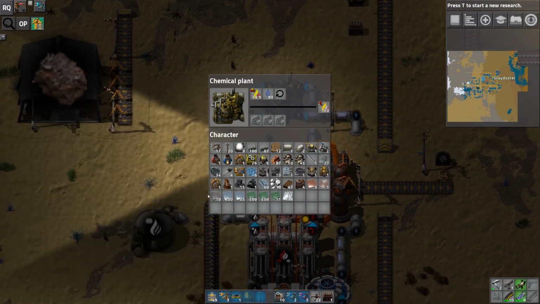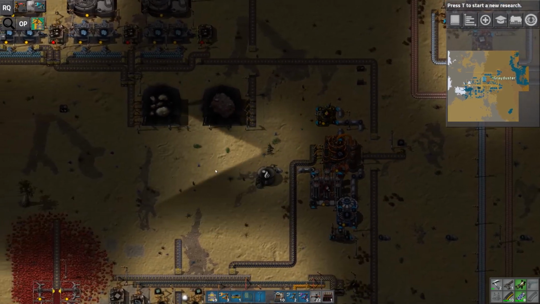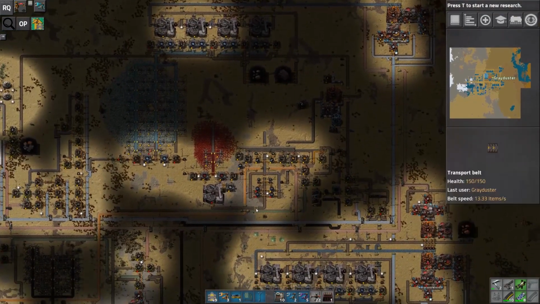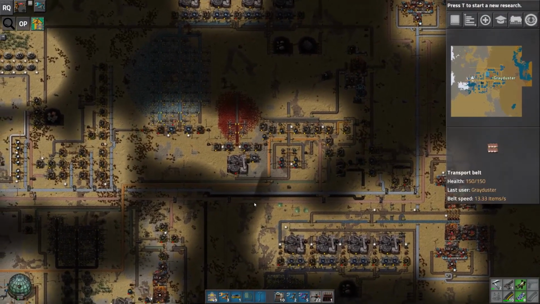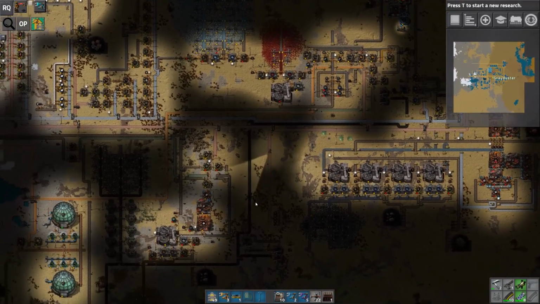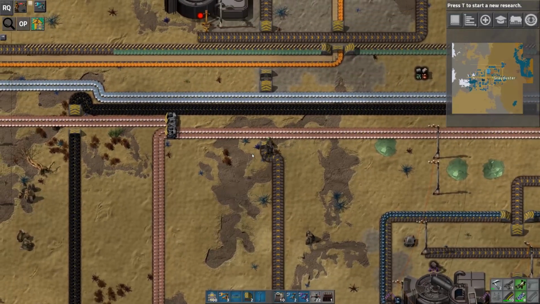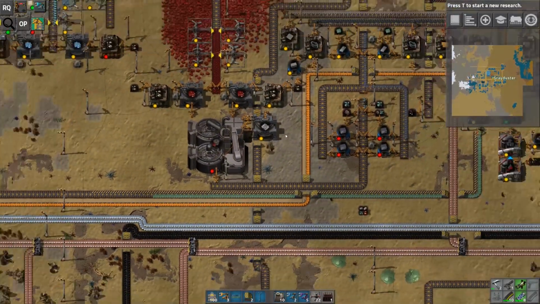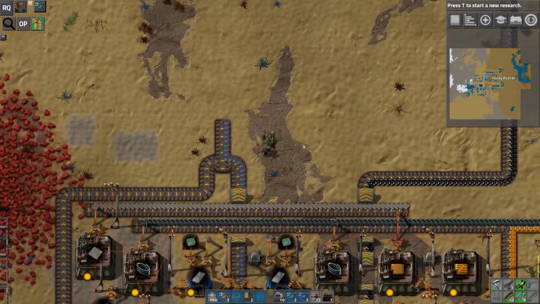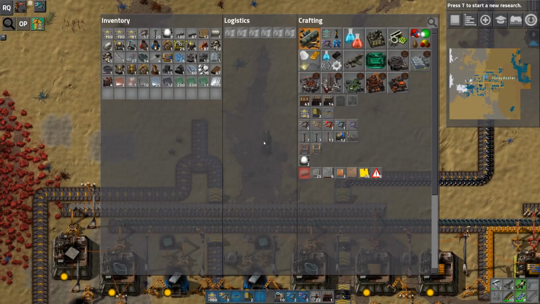So we now have sulfuric acid. Okay, so we need sulfuric acid. We need lead plate, which is here as well. We just need the plastic. I really want to bring the plastic up here now and assemble those up there. Please feel free to ignore the incredibly long belt snaking through the entire base just to get on this side where we've got the lead plate.